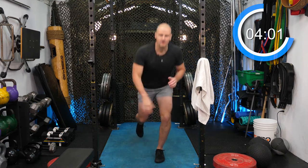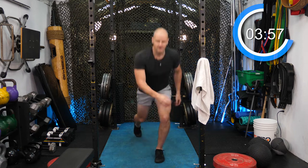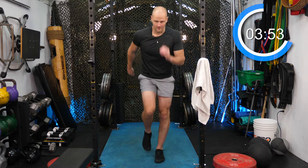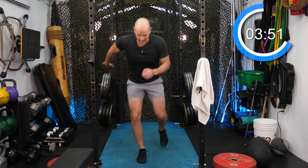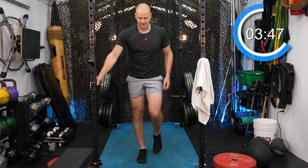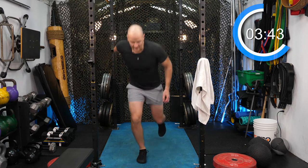Reverse lunge. Going back is always easier than a drop forward lunge. 5 per side. Good, switch it up. You can hang on to something if you need to assist. There won't be much hanging on today in this workout, guys, so be warned.